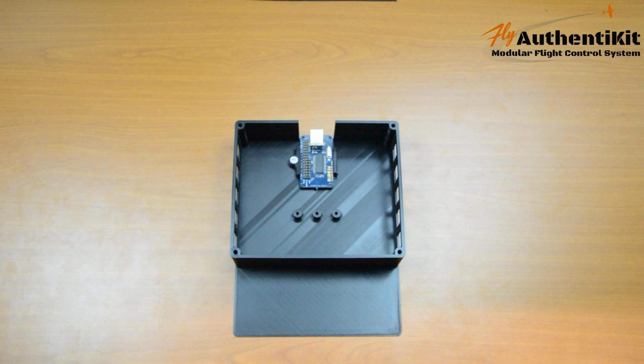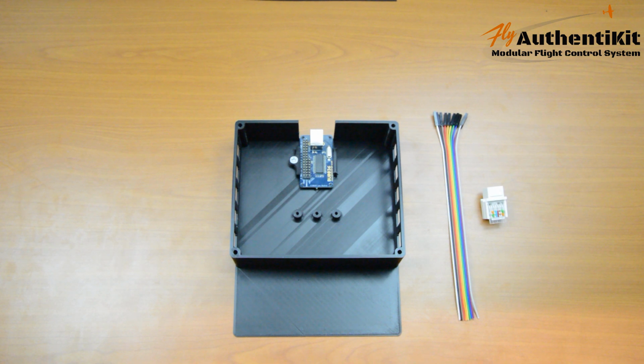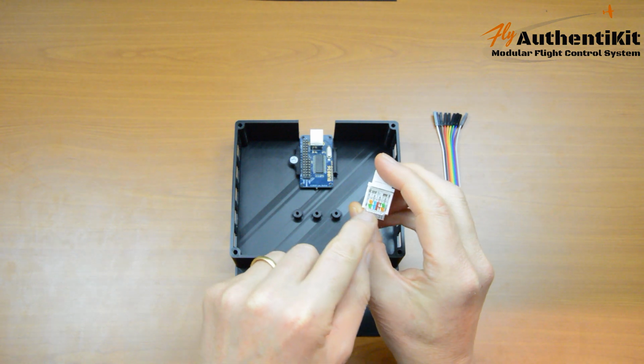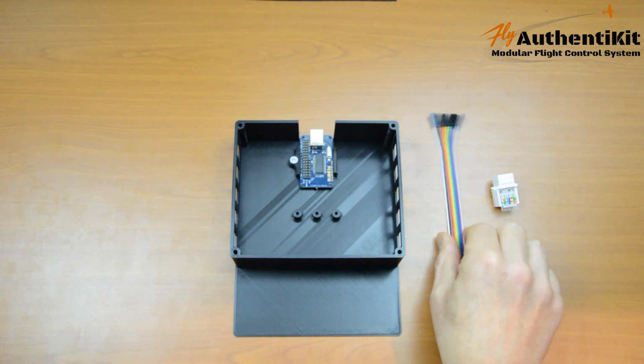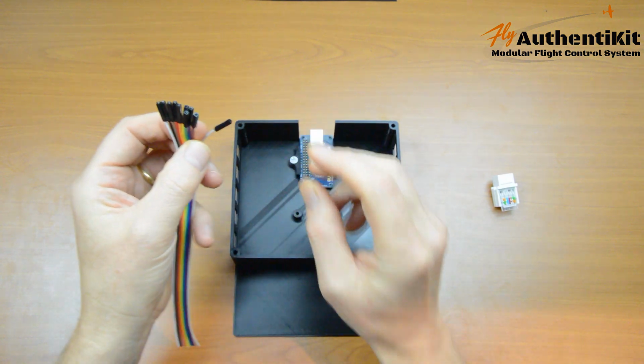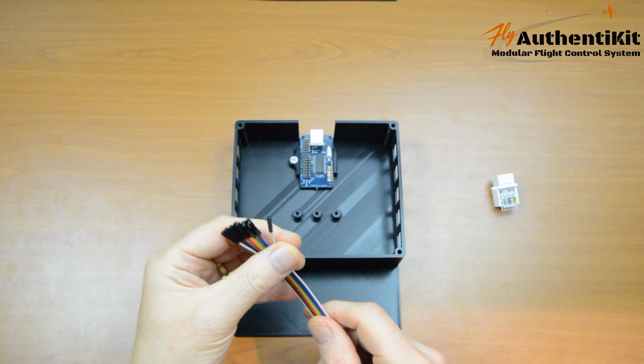and there's the circuit board in place. Now let's wire up the RJ45. This is the same socket as before, and we have the numbers in the same order. And you need 10 DuPont ended wires. That's what these are. They just plug onto those pins there.